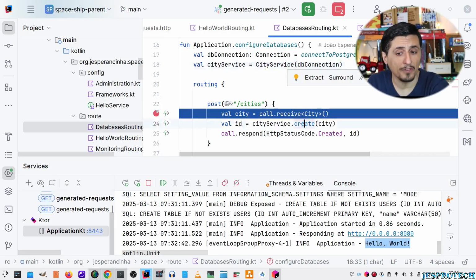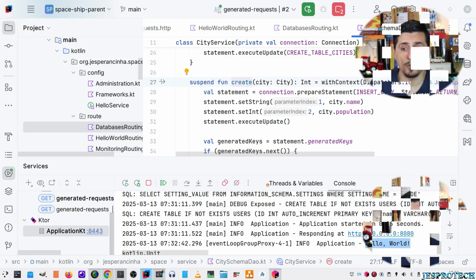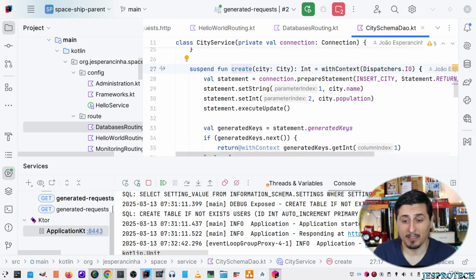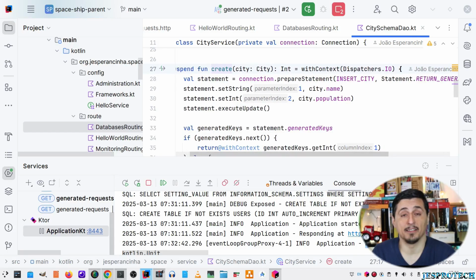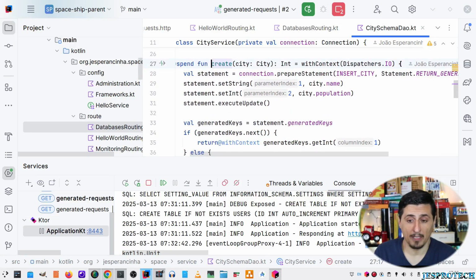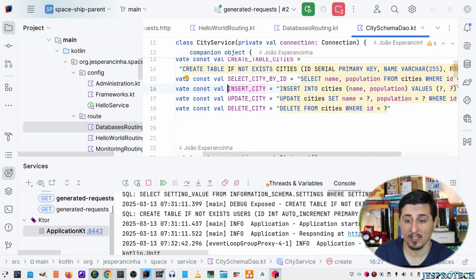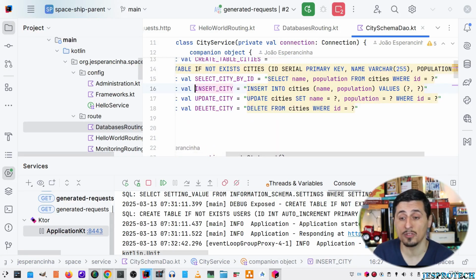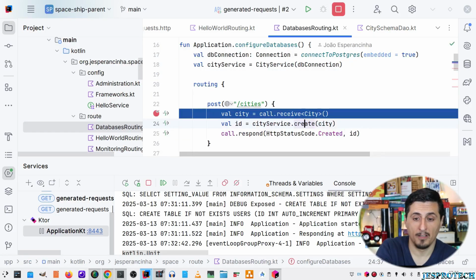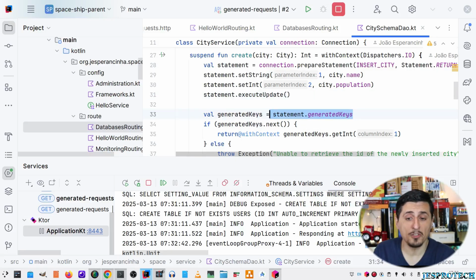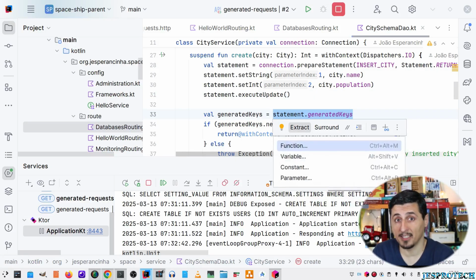But if we go inside of it, we will see something that I mentioned before, actually the exact way the JDBC templates work when we use them in Spring. In this case, we just use a connection, we make a prepared statement, and then we set the different input values of our query, which is in this case this insert city, which has over here the name, population, and then the two different placeholders for the name and the population. And then it will check from the generated keys which was the last key generated.